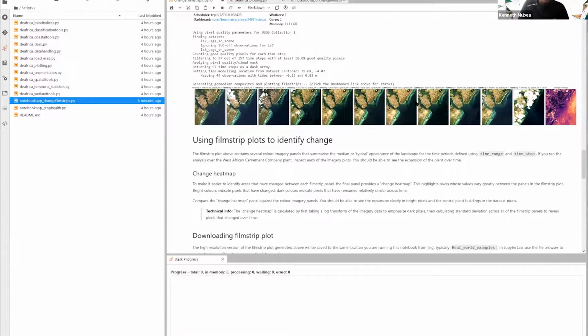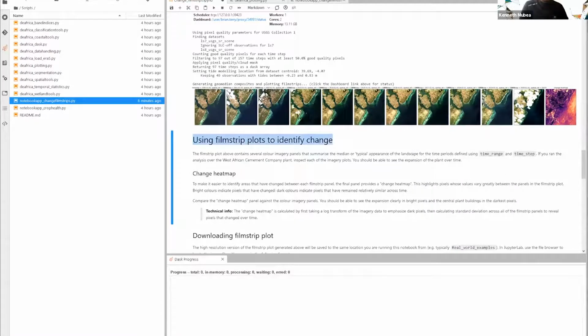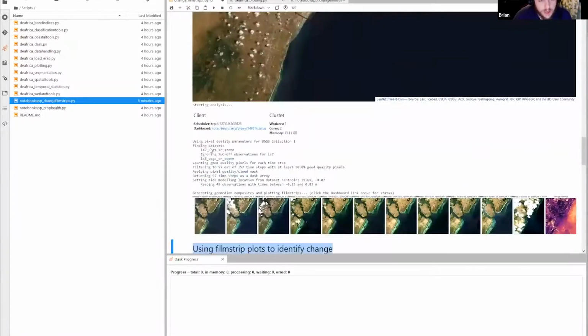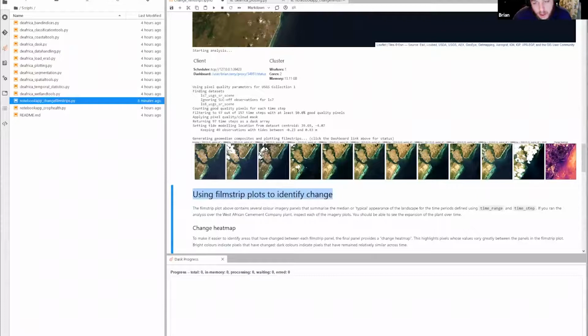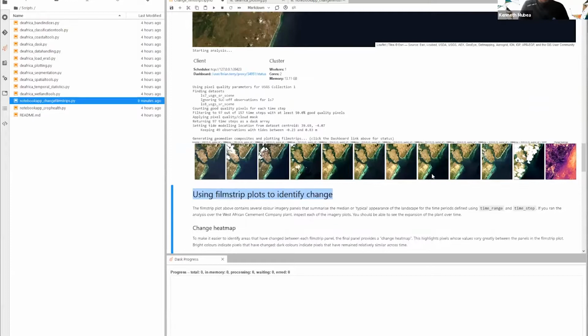Also, based on your knowledge, this is a picture of different years. Yes, I set it to go from 2000 to 2020. And we see that we don't have many collections in 2020, and we got some clouds there. That is fairly accurate because that area is very cloudy, which was why we wanted to look at it.